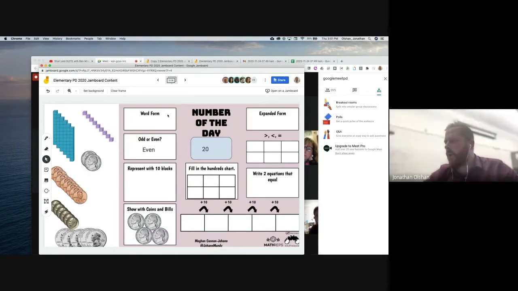So ultimately, even for this math example, you would make a copy of this slide that we're looking at for all of your students, and each student would get one of the slides. You might say to them, all right, write your name at the top of a blank slide, and then go in and complete the number of the day organizer. And again, if your students are at home, this is something they can do. They're each working on their own slide.